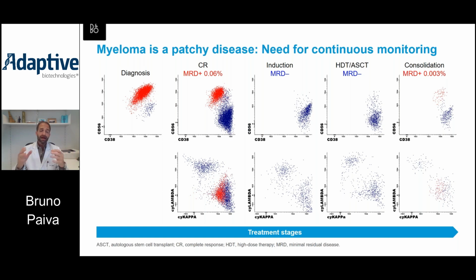This is just an example out of a growing number of patients in which we are observing that it is perfectly possible to have a negative MRD result, for example, at day 100 after transplant. The sample is of high quality because we are seeing mature plasma cells there. Nevertheless, 2 months after 2 consolidation cycles, we see again persistent MRD. If we hadn't performed another MRD assessment, this patient would have been wrongly classified as MRD negative.